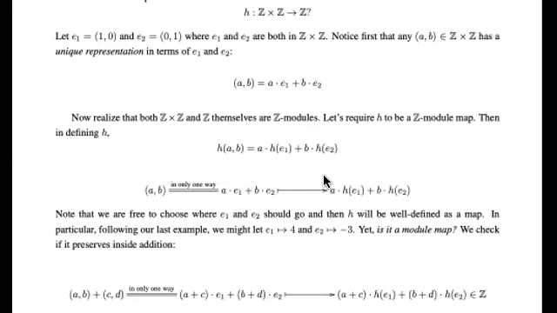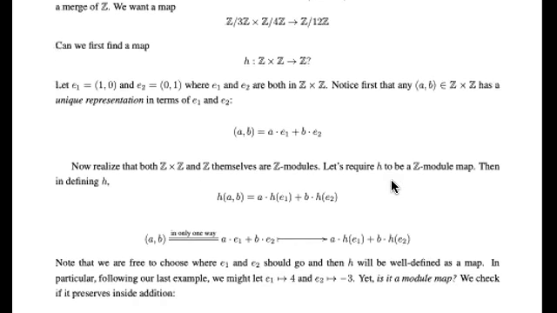So to create a module map, when things are free and we're not modding, it suffices just to define the image of one thing and the image of another thing in this case. So the images of the tuples that have a 1 in one place and 0 elsewhere. If you just decide where those go, we actually have a module map. That's all we have to do. Then we can get the images of everything else, and by construction, it ends up being a module map.